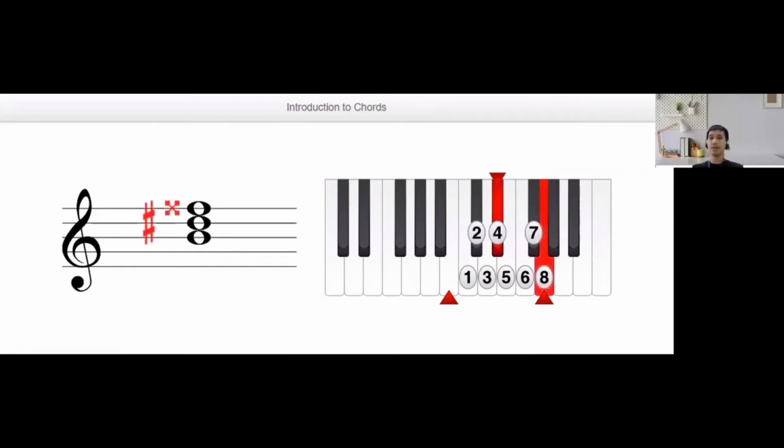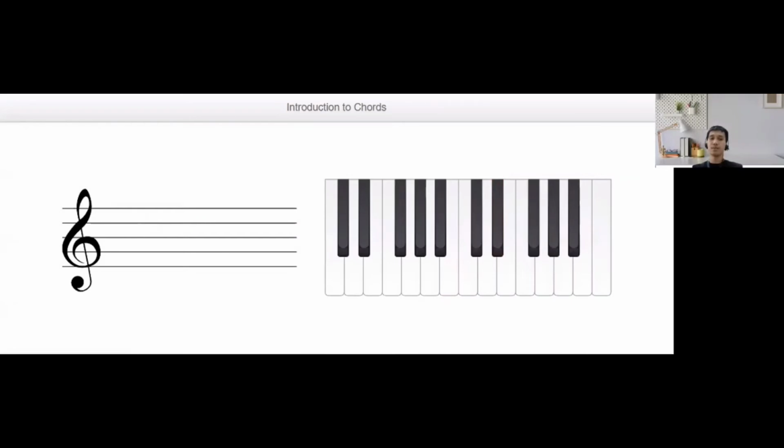So we have here the needed accidentals for the sharps. So B augmented triad is composed of the notes B, D sharp, and F double sharp. Okay, so that's your B augmented triad.